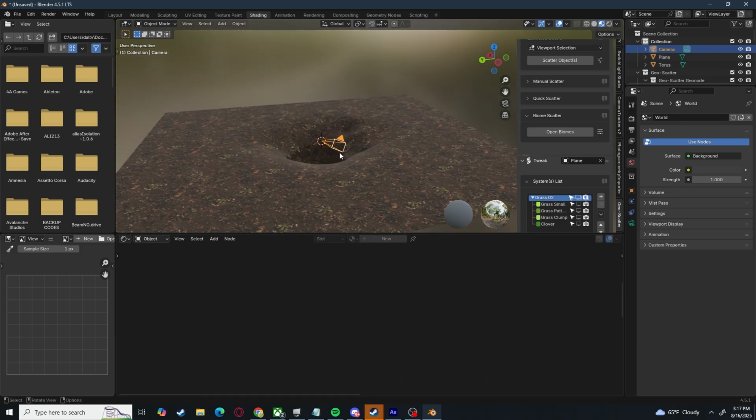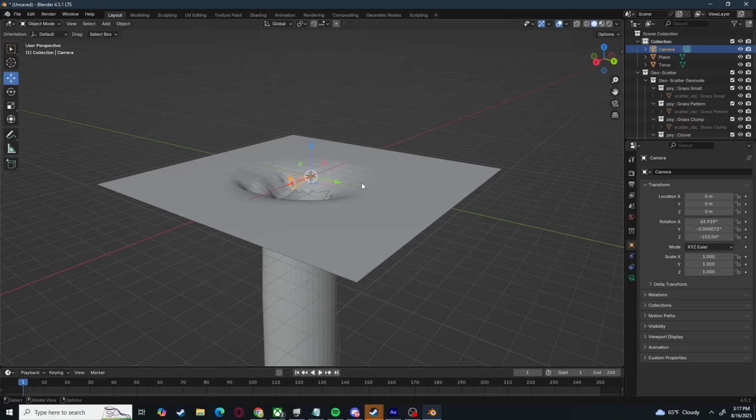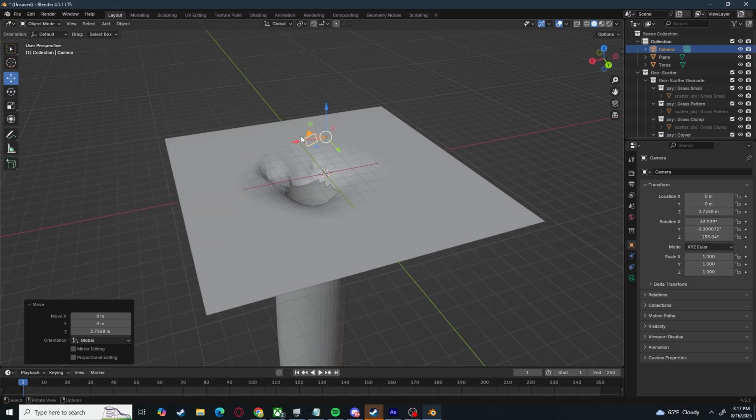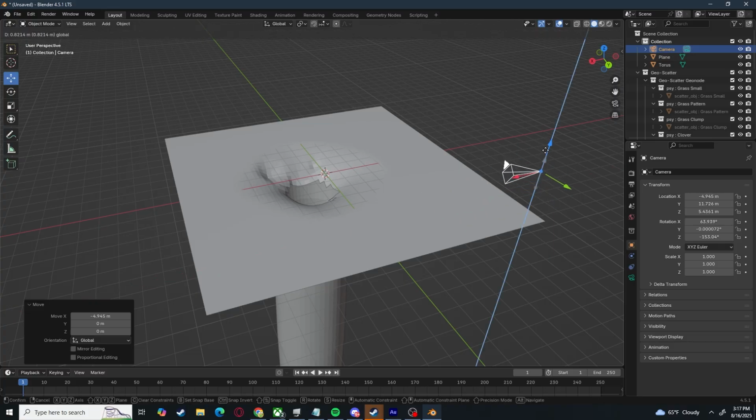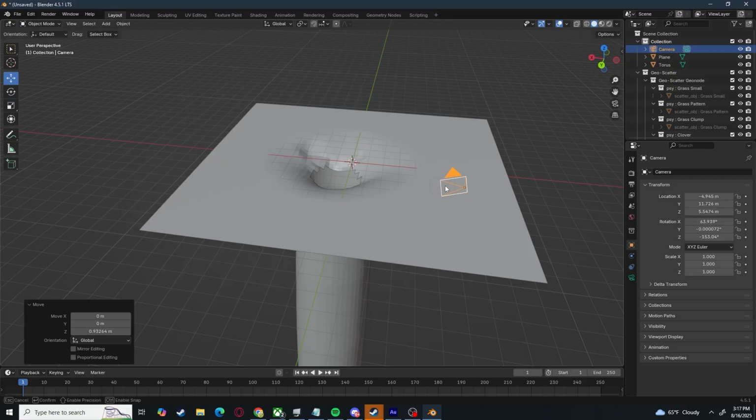Perfect. Now what I'm going to do is take the camera and get it into position. Right now we are just trying to get a general view of how our grass plane is going to look once rendered out, because it's kind of hard to get that view without rendering it.